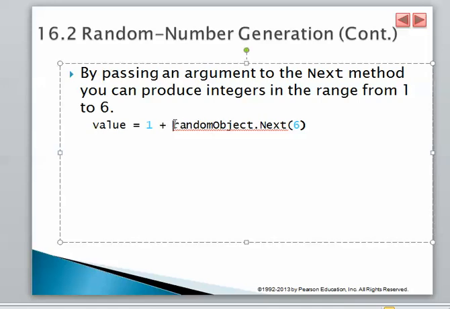We know that random object.next gives me a number between 0 and max int, which is a big number. That happens if this is empty, if we don't have anything there. However, if we specify a number like that, then this will generate a number from 0 to 6 minus 1, that means from 0 to 5. So 0 to 5 plus 1 would give me a number in the range from 1 to 6.